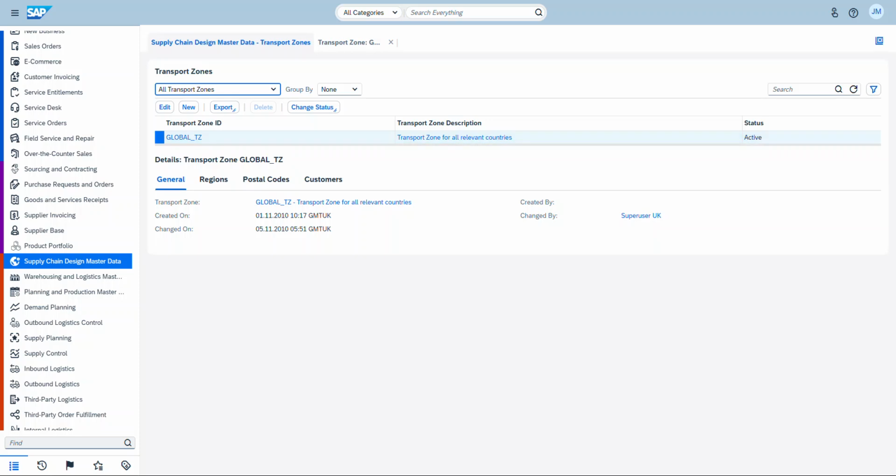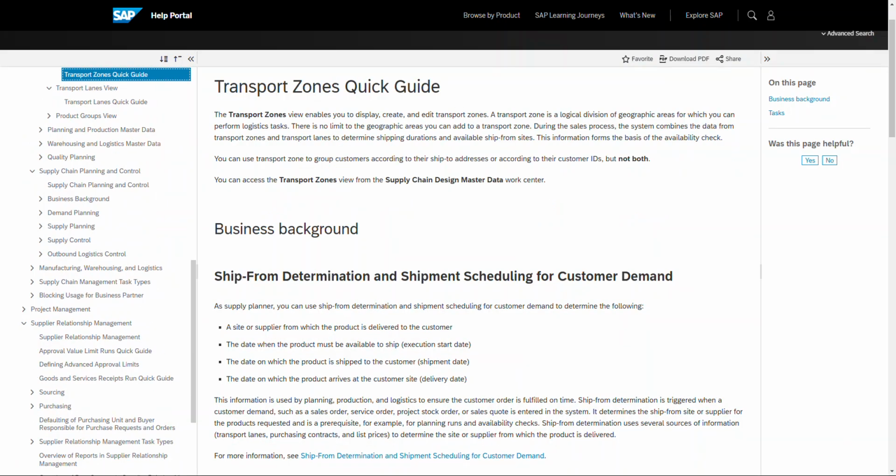And so to quickly address this, let's take a look at the SAP portal for more information. Okay, so from the portal, what transport zone means is a transport zone is a logical division of geographic area for which you can perform logistics tasks.